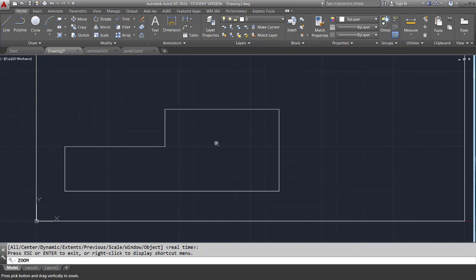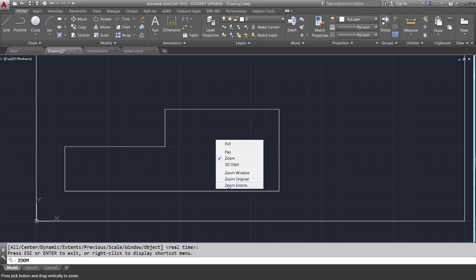The other thing you can do while it's in this state, while you see the little magnifying glass icon, which means you're in the zoom mode, is right click again. And a different menu pops up, and you'll see you have some other options here. One is Zoom Window, Zoom Original, and Zoom Extents.